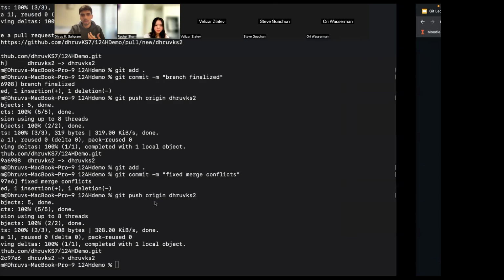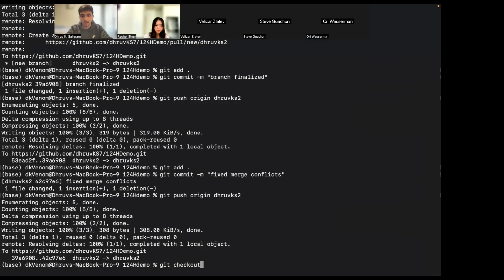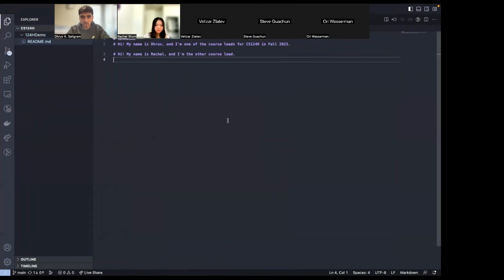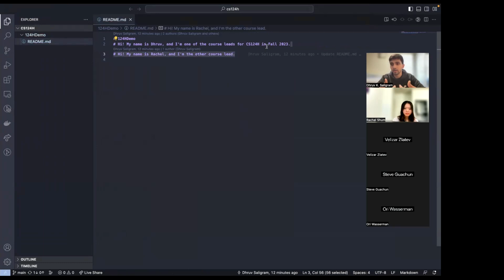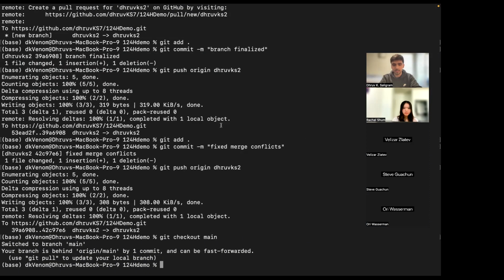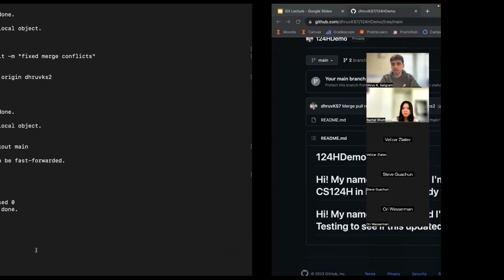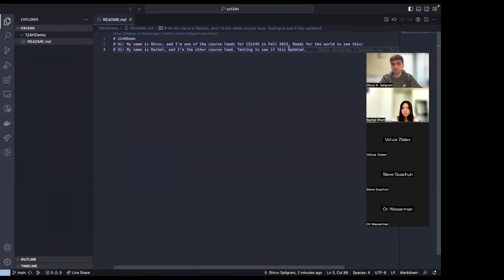And everything is all good to go. So one thing to note is, let's say I go back to my main branch on my local machine, right? It kind of spoils the surprise here a little bit, but it tells you your branch is behind origin main by one commit. So what this means is essentially, this is what I have on my main branch, because it's been a while since I've pulled from my main branch and there's been a lot of activity. So I'm actually missing both of those little things that have been appended to the end of these two lines. So way to fix that, very easy. Git pull, everything was great. One file changed, that was readme.md. I come over here and I can see those changes.